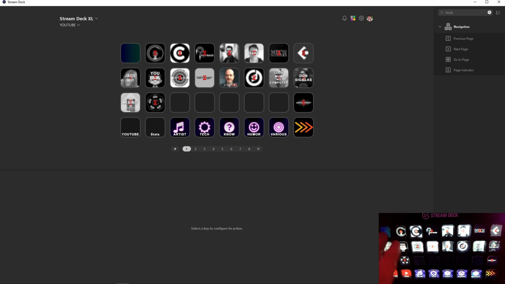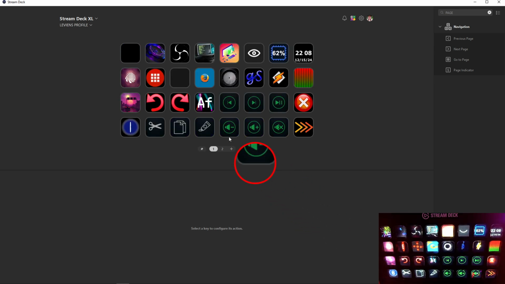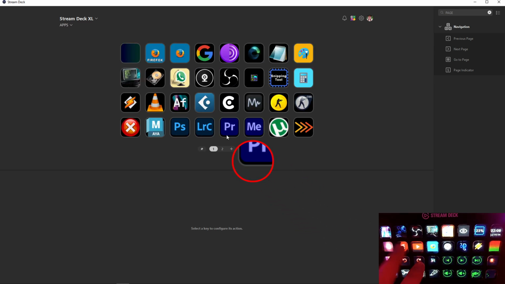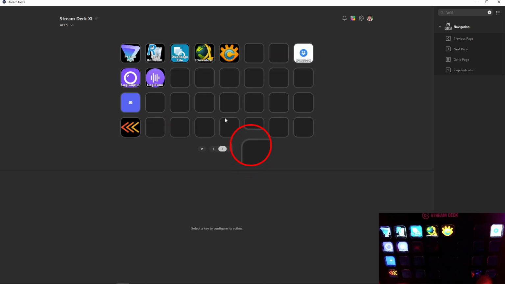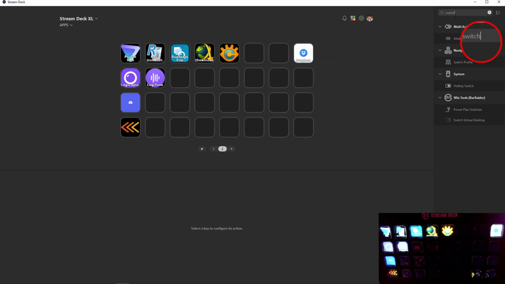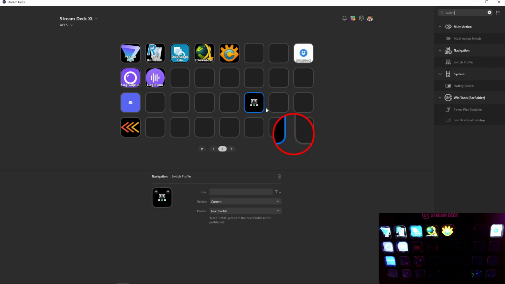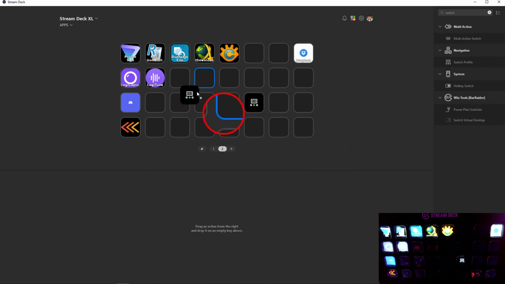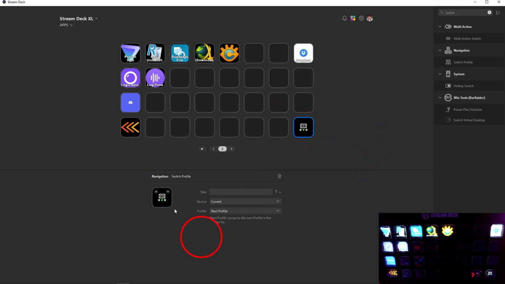It's basically called the YouTube ticker, so we can't use that. So I'm going to use the app profile here. What you want to do then is create a switch profile button. Yeah, you can place it anywhere you like. Let's just place it right there, and then you can select the device, current.